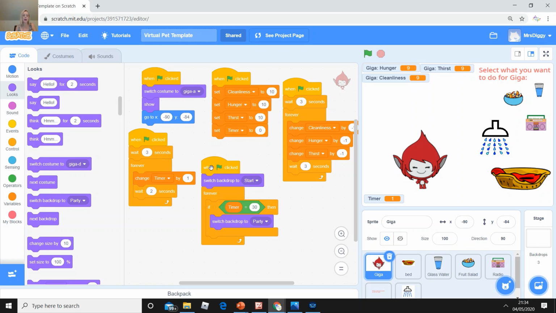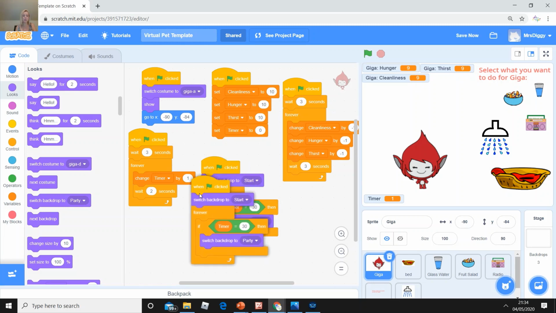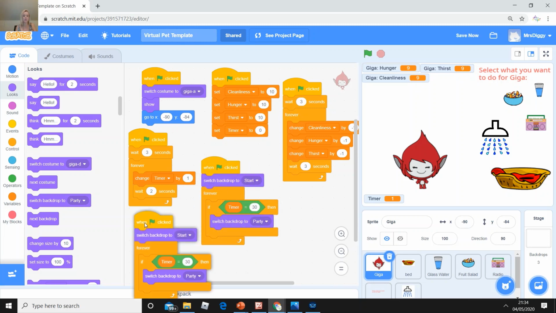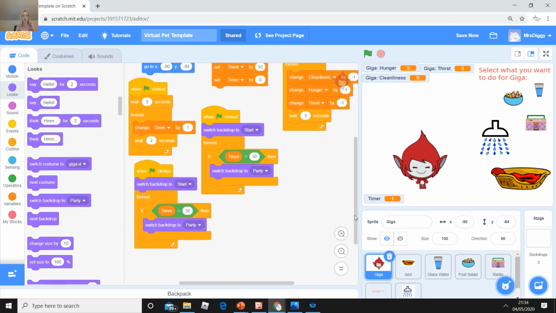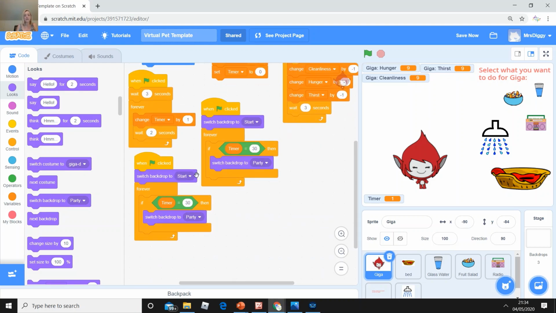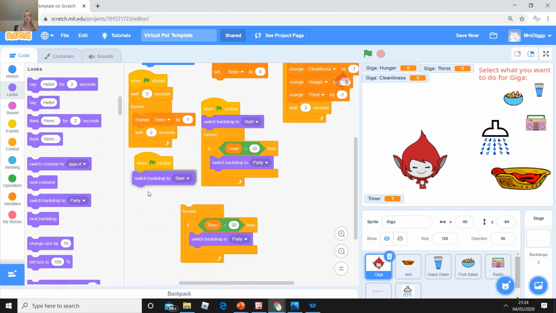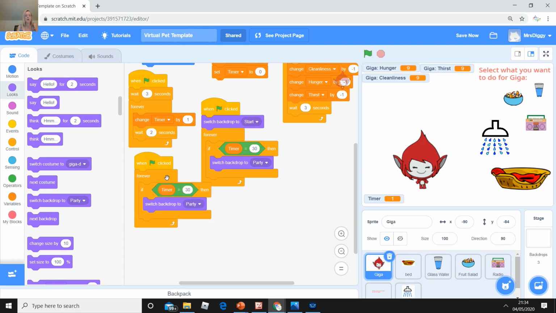And I'm going to right click on this block that we've just done, and I'm going to say duplicate. That means I want the same block. So I'm just going to put that there and move down so you can see it. So this time, we've already told it to switch backdrop to start, so I can actually get rid of that. I don't need to do that bit again. This time, we're not going to just say if timer equals 30.